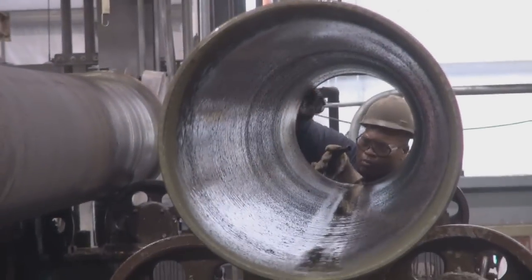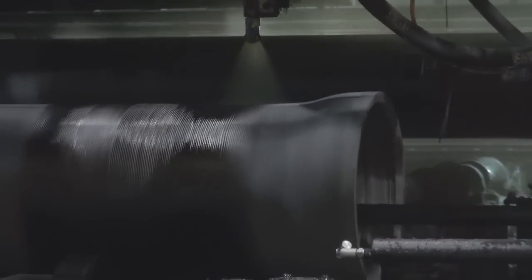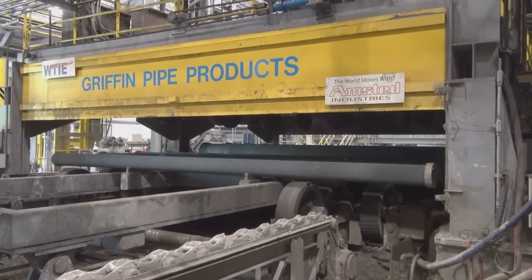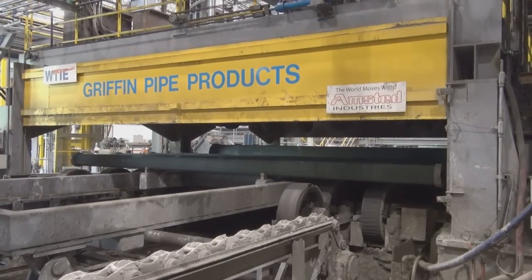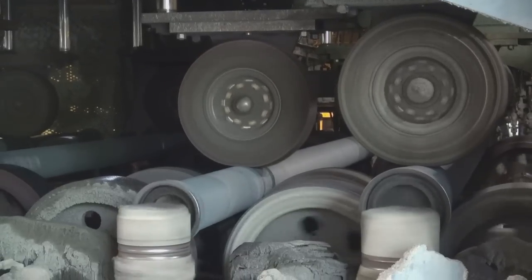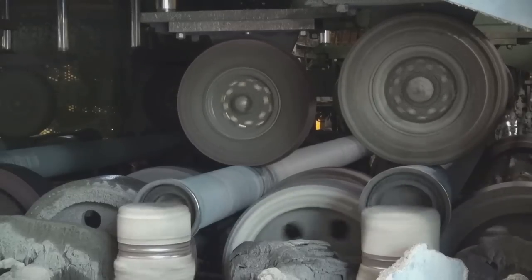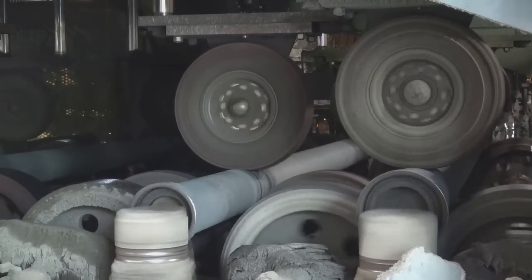Finishing involves lining the interior of each pipe with cement mortar and then applying a thin asphaltic coating on the exterior and interior. The purpose for lining ductile iron pipe is to provide a barrier to prevent buildup of corrosive products on the wall of the pipe. Cement lining is similar to the casting process in that the pipe is rotated and centrifugal force is used to apply the cement to the wall of the pipe.